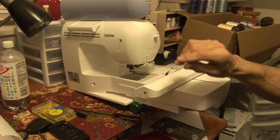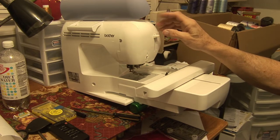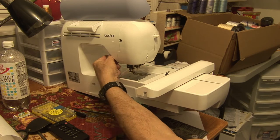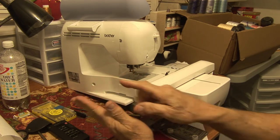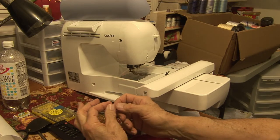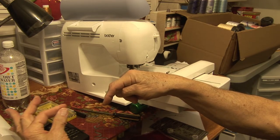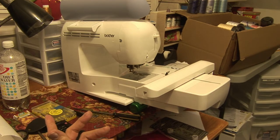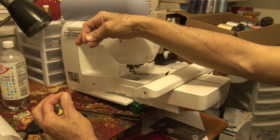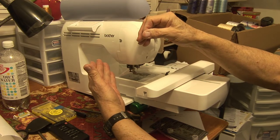All right, now, here's the other problem. The upper thread breaking. If you do all the regular things, you change the needle, you make sure that your thread is feeding well. And when I say feeding well, when the presser foot is up like it is, see, now it's down, this is up, the tension washers that the thread runs through are open with the presser foot up on every machine. So when you pull the thread through the needle, it comes off nice, and you can see it coming off the spool, and everything's flowing nice. You can feel what's normal. Now, if you feel snags, and then you reach on the top of the machine and pull it back, pull it through the needle, and if you feel it tight, and your presser foot is up, you have another issue.